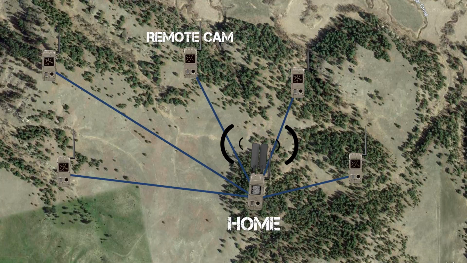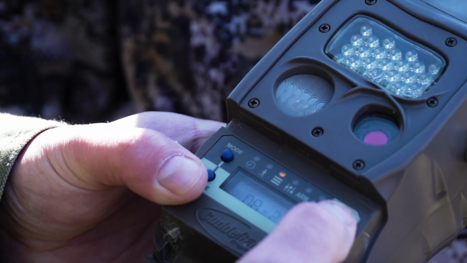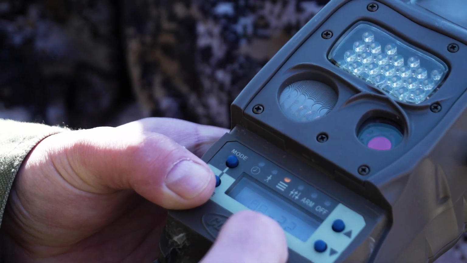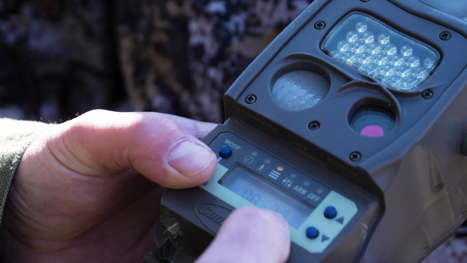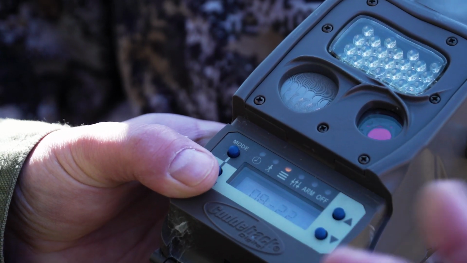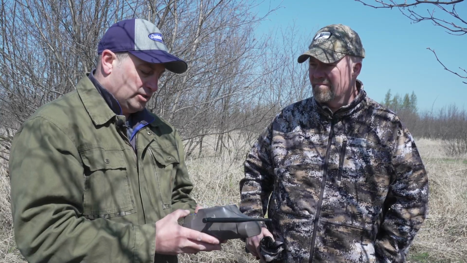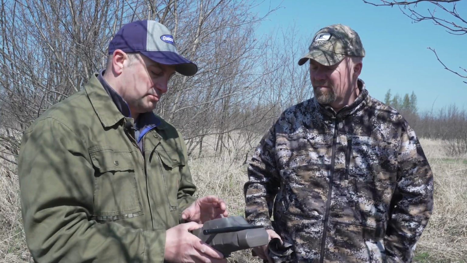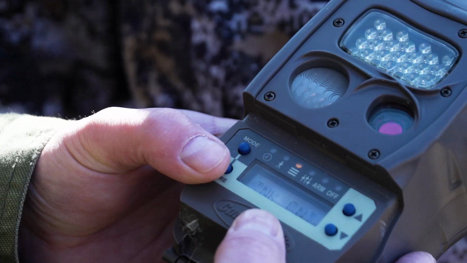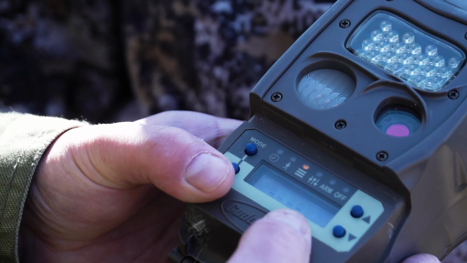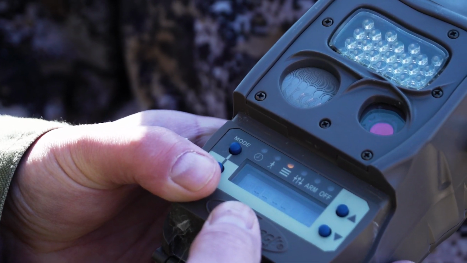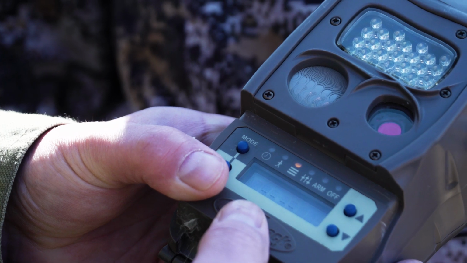Then we're going to set the channel, so whatever that home channel camera has, I've got to match it. Match that up, because that's how it's talking. That's the link network itself that's allowing those cameras to talk. And when I get to the next menu item, it's link level. And what I'll do is I'll let this run, and it's going to blink. You'll see it's just blinking here. That's searching now for the home camera.